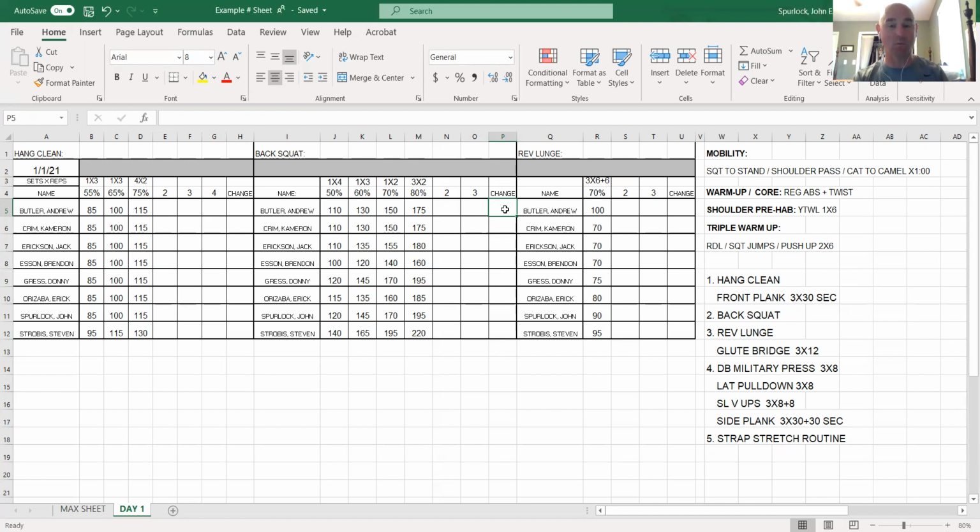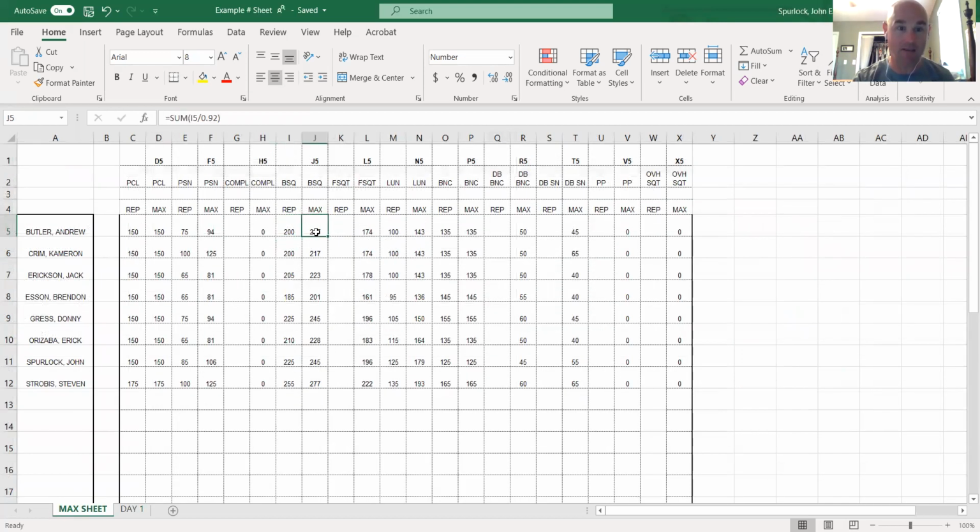What that tells me is when we get done with the workout and I go back to this max sheet, I have his projected max at 217, just under 220. And I just saw him do 220 for 2 reps. And I think he could even get 225. So I know I need to make adjustments to this number.